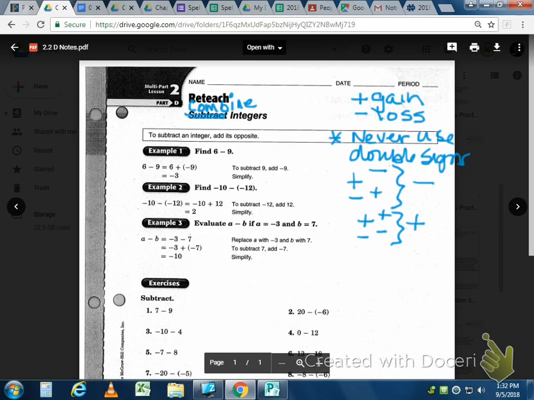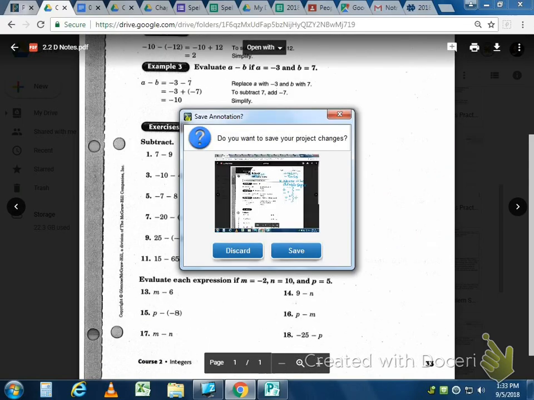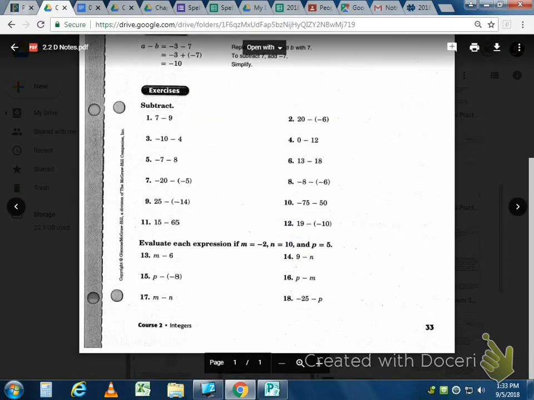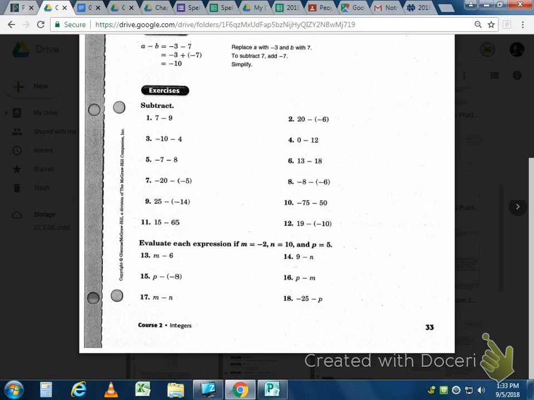So if the problem does not have a double sign on your homework today, you do not have to rewrite that problem. It's when there's double signs that I'm going to say write the problem correctly and also the answer. So when we are doing this today, let's look at these odds. If number 1 was on your homework, you would not have to write that problem down because there's no double sign there.